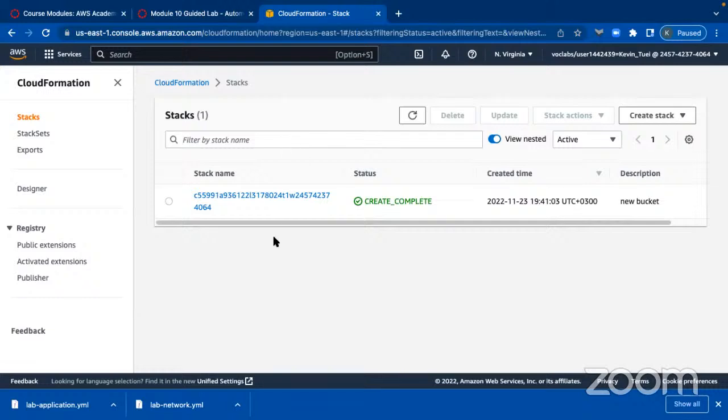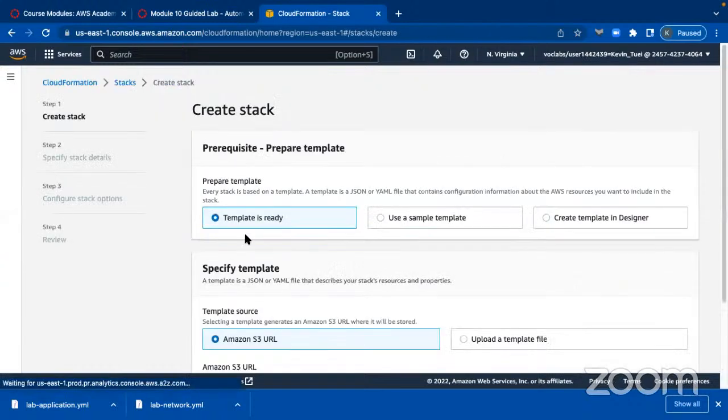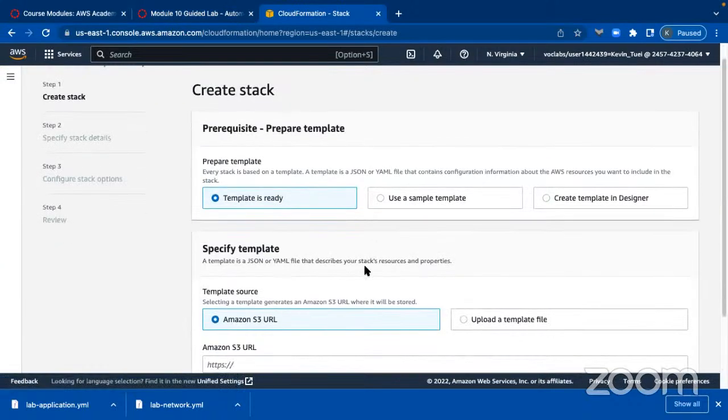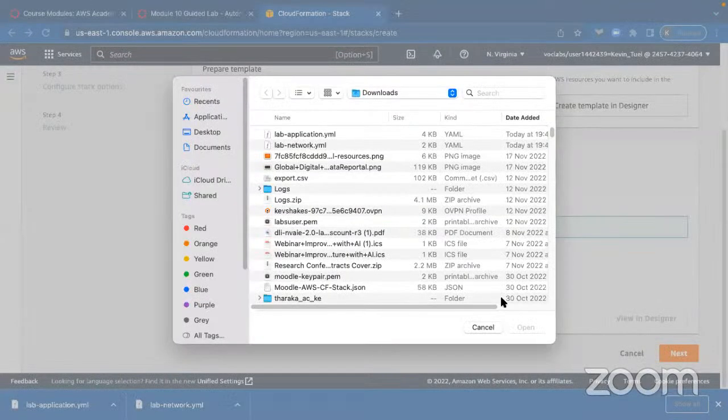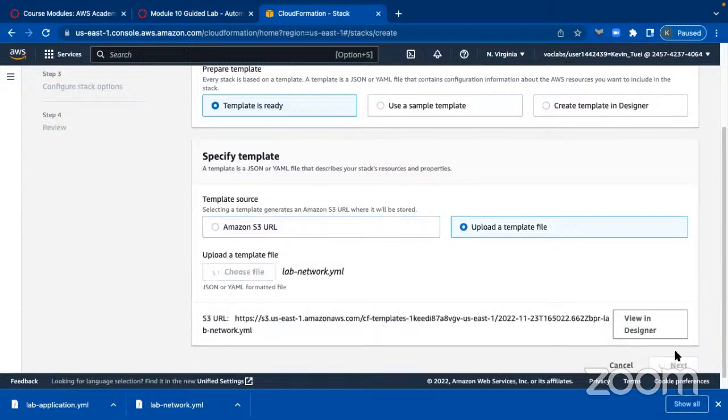So let's see. I can see these are another stack that was used to create the lab. So I'll just click on create stack with new resources. Template is ready. Sure. I'll upload a template file. I'll choose the lab network YAML file. I'll go to next.